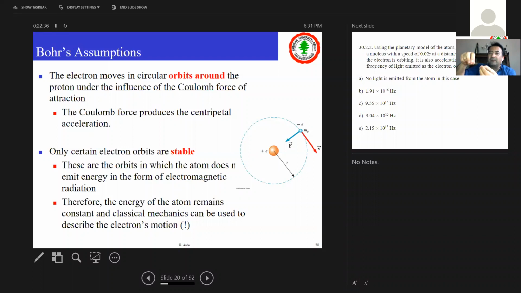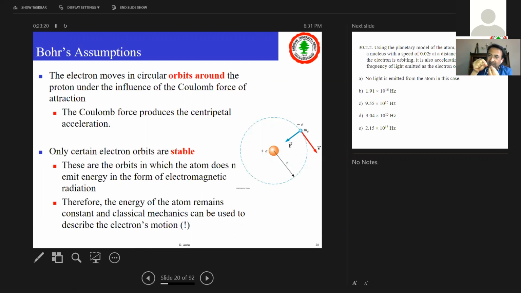However, if the electron is going around, then I have the centrifugal force. The centrifugal force points the electron away from the proton and could equilibrate the electrostatic force, which is towards the proton. For an equilibrium, this electron will be able to go around the proton. So only certain orbits are stable. Why? Because if the electron is too far from the proton, then going at this velocity, the electrostatic force is very weak, and this electron will go away from the proton.